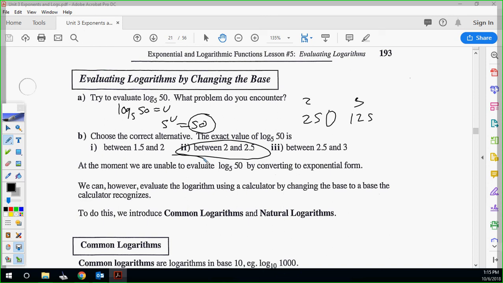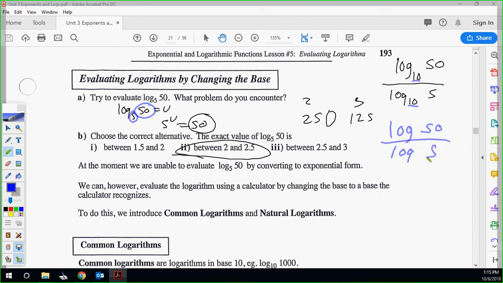Okay? Now, how do you do that? Well, I'm going to just give you that answer, and we're going to go over it some more. But we use change of base. In your calculator, whenever you hit log, your calculator automatically puts a 10 here. That's just standard, and that's okay. But what you do is you take log of the number over log of the base 5. Again, log of the number, 50, on top, log of the base on bottom. And these 10s, again, are automatic. That's just like a square root always has a 2 as its index, right? So log base 10 of 50 over log base 10 of 5. Your calculator will actually just look like this. The 10s won't be there.